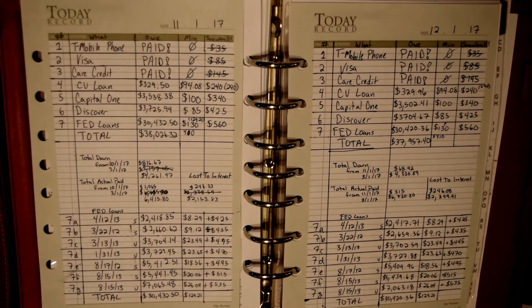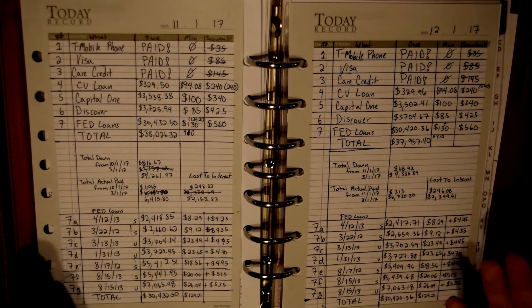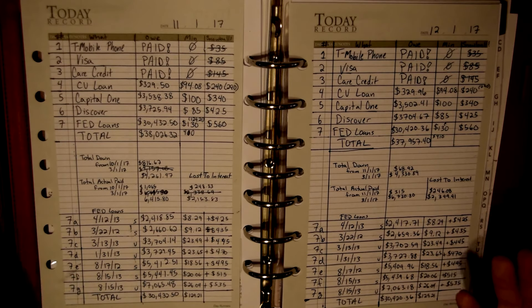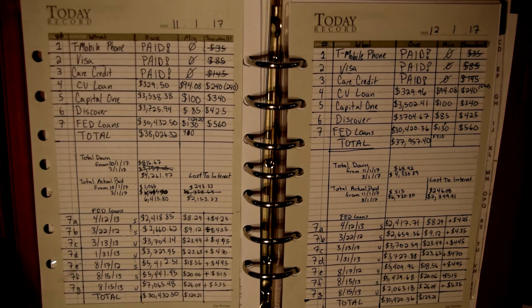It only went down a little bit. Hopefully December will be a little bit better — though these are going to be slow months for work since it's winter, but we'll see how it goes. Stick around — the next time you see my debt snowball update it'll be the beginning of the year. Let me know how your debt snowballs have been going this month, whatever you've been able to achieve — especially with the holidays, I know it gets a little tough. Talk to you guys next time, bye!